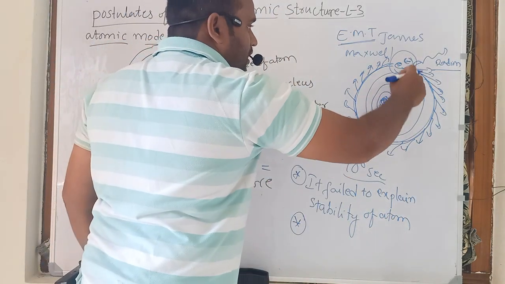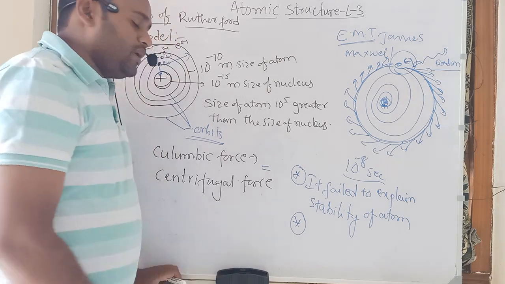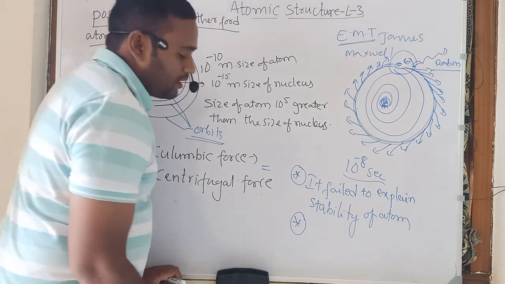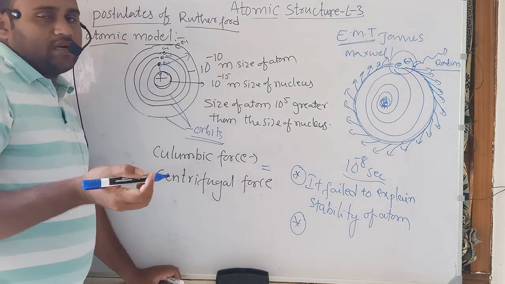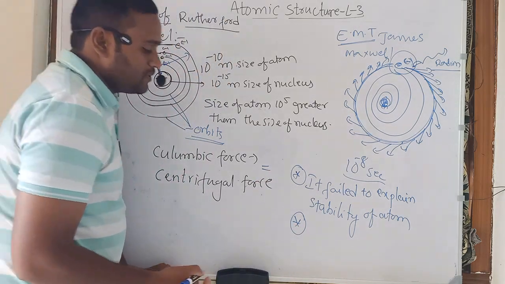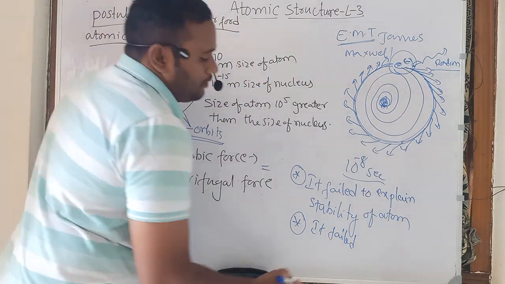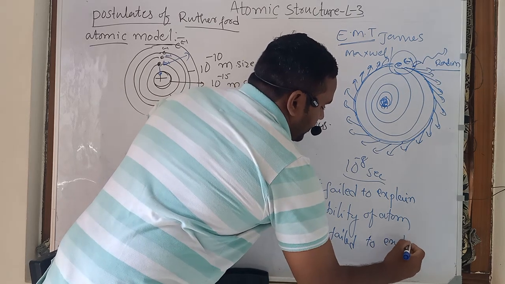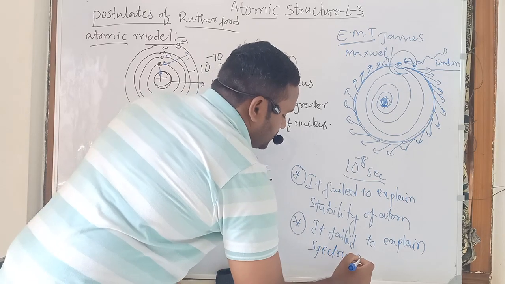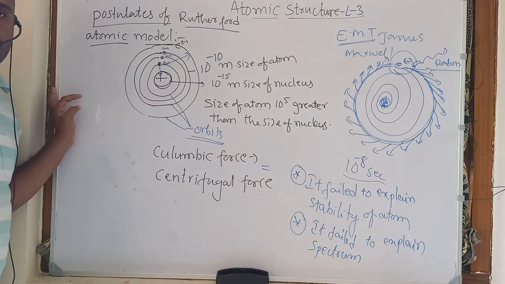And so if it loses energy continuously, we should get a continuous spectrum. But when you take the spectrum of these atoms or molecules, we are not getting a continuous spectrum, but a discontinuous spectrum. What is this spectrum? I will explain in the next classes. So here we are getting a discontinuous spectrum, which means it failed to explain the spectrum. Right? So these are some failures of the Rutherford atomic model.